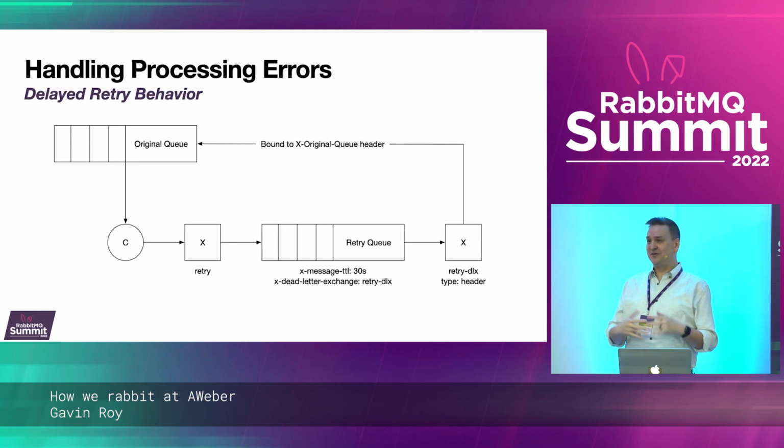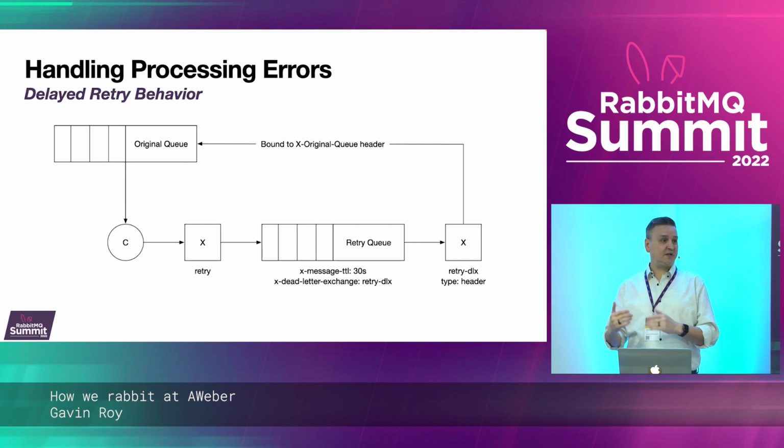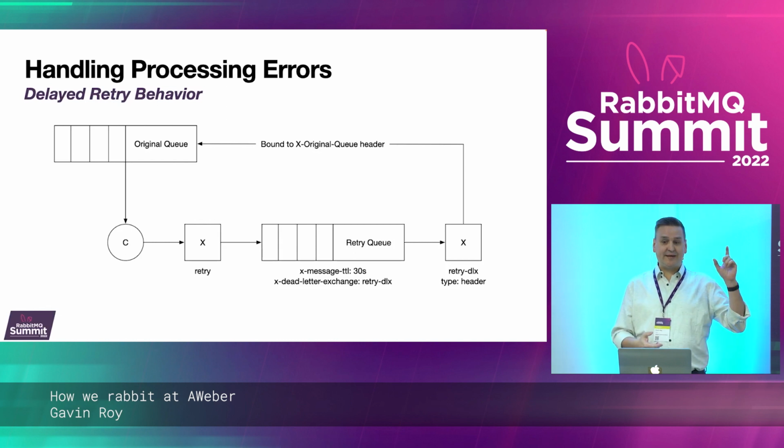That led us with a whole bunch of exchanges and a whole bunch of queues that it became difficult to manage. So where we landed was a standard pattern with a standard set of queues for errors, because errors tend to be pretty low throughput. We basically, in our consumer framework, publish a new header when there's an error where we say this was originally consumed from this specific queue.